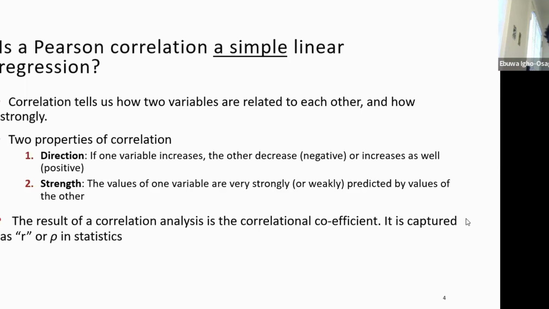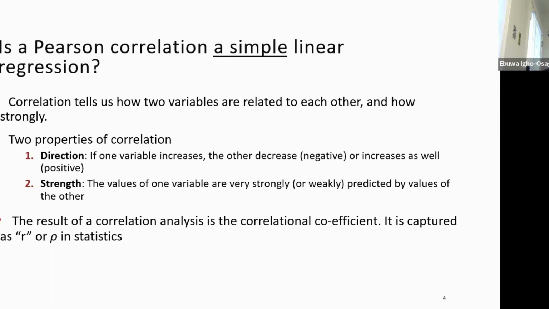The second thing we've established is that it does not matter the direction. So in one case, increase creates increase. In the other case, increase creates decrease. That is still a correlation. The fact that the directions are different does not make it not a correlation. Okay, so that explains very simply what a correlation is. If a change happens in one, a change will happen in the other.